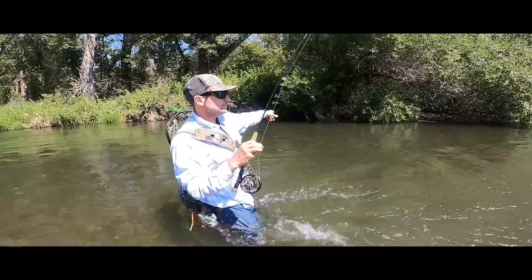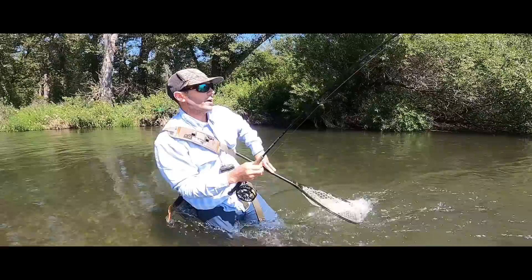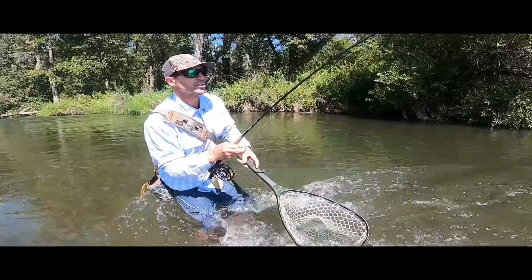That was a lot of fun. So that fish was way up under that brush right there. We're not always going to fish a single fly, but part of the enjoyment of it is it's very accurate and easy to cast. So I was able to fire it right up under those sticks. Not a bad trout, we'll take it.